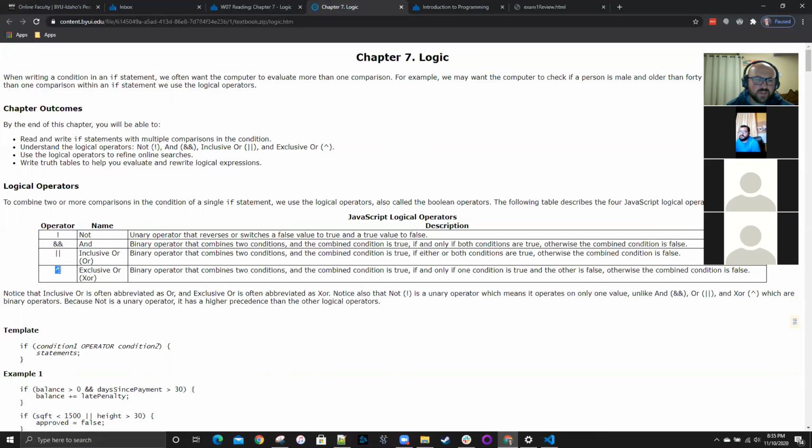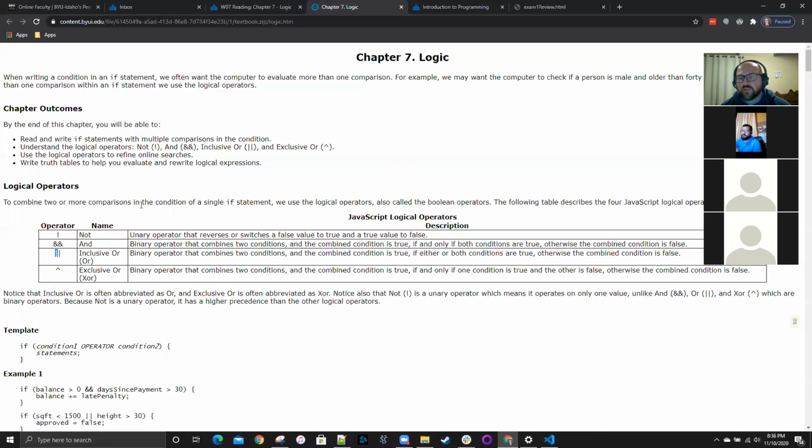Exclusive or in JavaScript just doesn't make a lot of sense. There's one question on the exam that uses the exclusive or operator, and for as long as I've been teaching at BYU Idaho, I just give everybody full credit on this question, whether they answer it correctly or not. It's just not something you're going to use very often, ever. It's a binary operator. You have to be doing binary operations. You're probably not going to do that. If you are, you're not going to be using JavaScript. So again, focus on not, and, or.